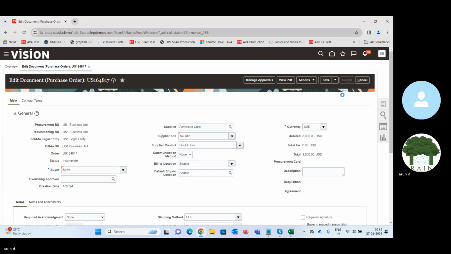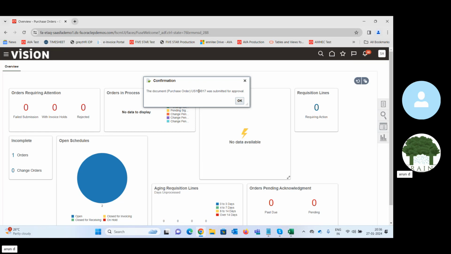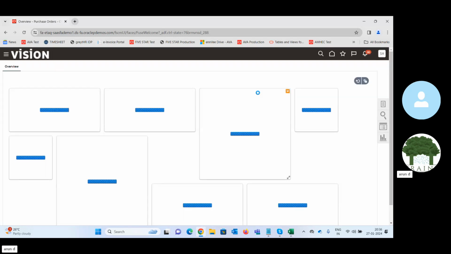Okay, yeah. So the purchase order is created. This might take some time to get approved because the one that is enabled is auto approval.